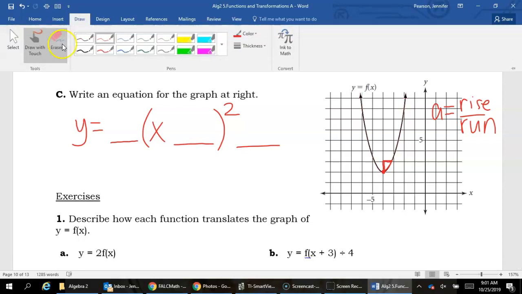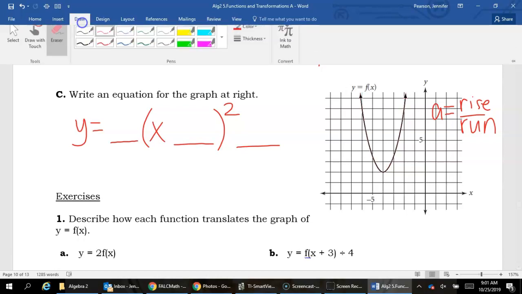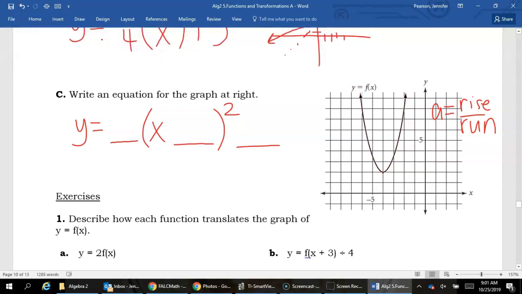So I'm going to instead follow the graph until I get to something I can easily count. So I don't want to stop here. I don't want to stop here. This is my winner. That's my point that falls right on the grid line so that I can actually count. So I can count how many up and how many over to calculate that A value. So that's up 1, 2, 3, 4, 5, 6. And it's over 2. So that means my dilation factor is 3. This is 3 times taller than a standard parabola.